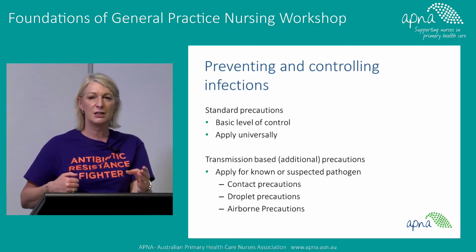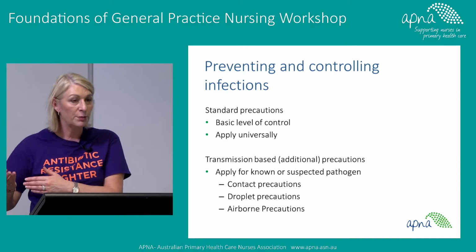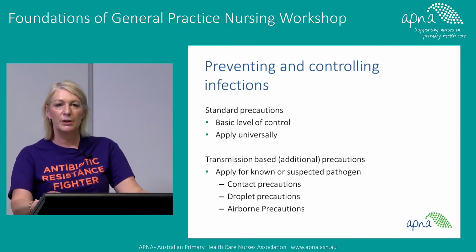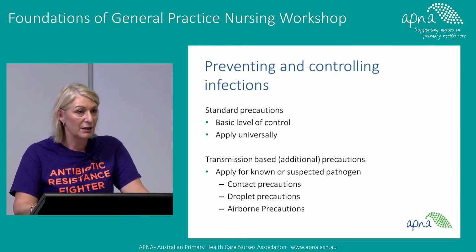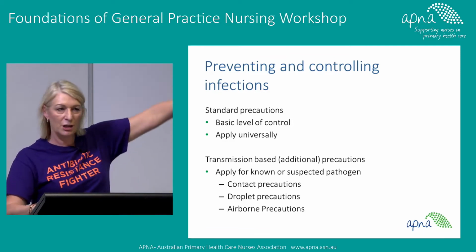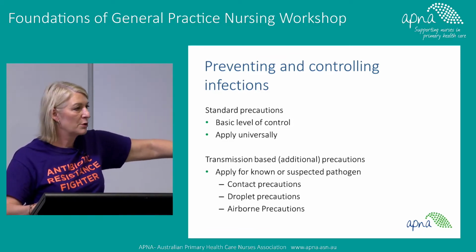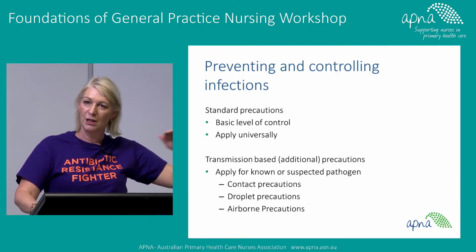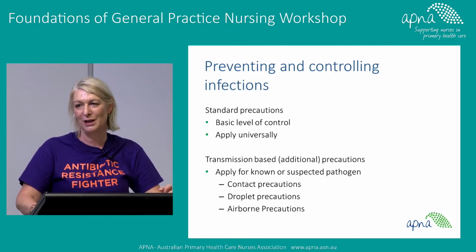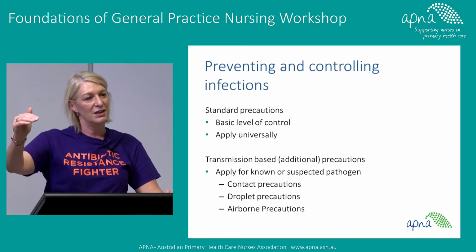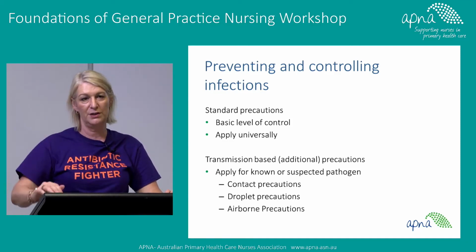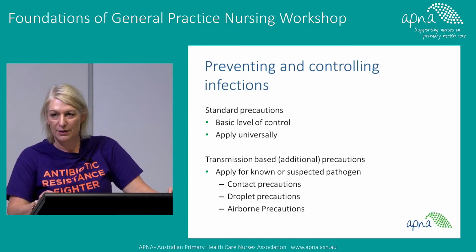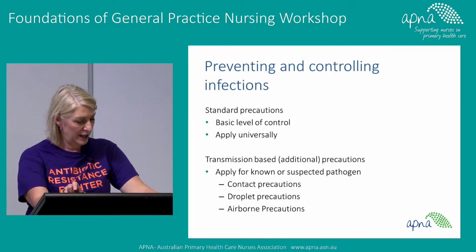So if you suspect it's a pathogen that's spread via droplets and contact, then you would implement contact and droplet precautions. Okay? But we need to look at what contact and droplet precautions mean in a general practice. You'll see it in the hospitals all the time: standard, transmission-based precautions in place, do not enter the room, do this, X, Y, Z. The Infection Control Committee tells you what to do. In general practice, you actually have to know what to do and have those processes in place, so that this is the precautions we implement for influenza, or this is the precautions we implement for MRSA, these sorts of things, so that you already have it planned and you know what they are.